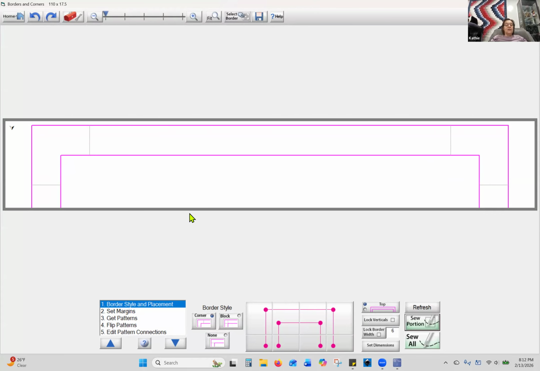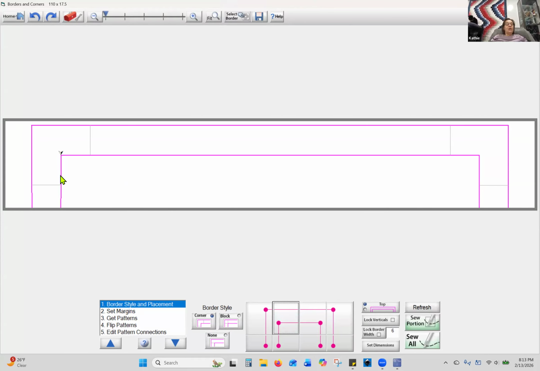How I usually start is, and this green arrow represents the needle on your machine, you're going to need to bring your machine needle right to the corner. So I'm going to bring my machine needle right to that corner, and then with my finger, I would touch that button. Then I would use my needle jog function, if you have one, to bring that needle as close to the fabric as you can so you can be right spot on. And then you're going to touch this button here.